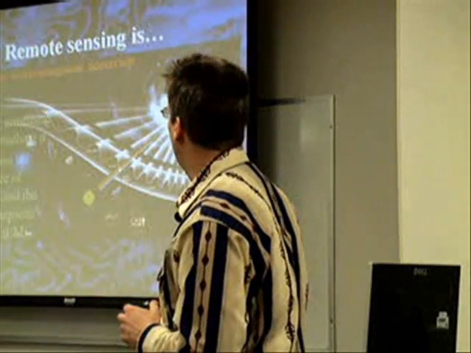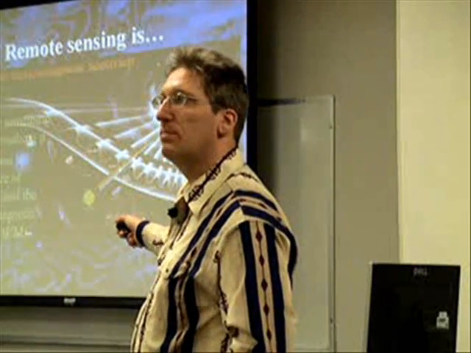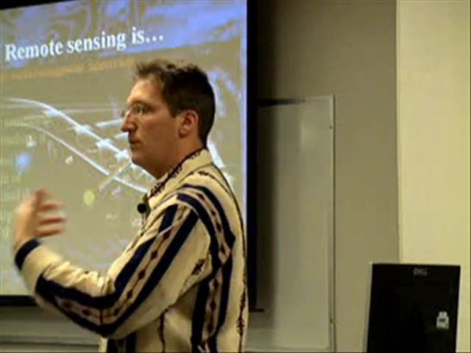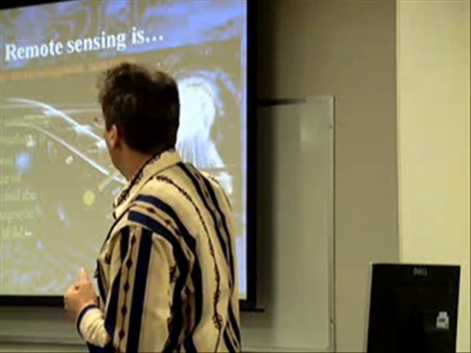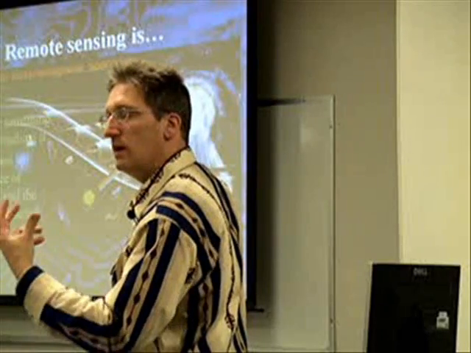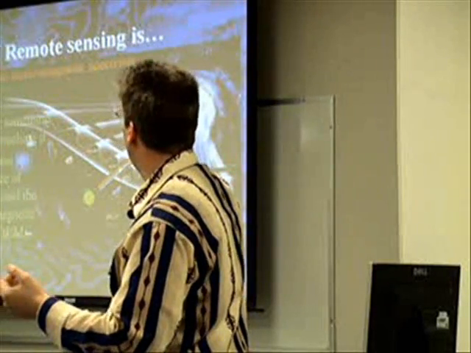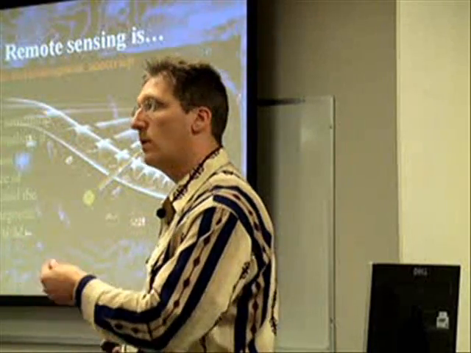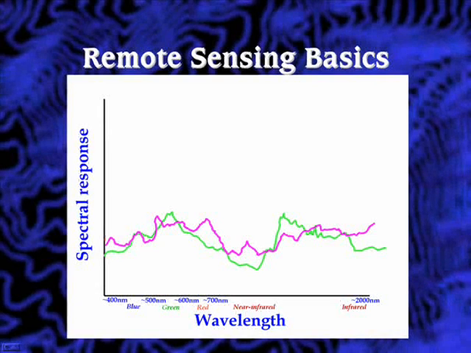part of the spectrum. Most of the remote sensing platforms that we make use of for range science and natural resources do utilize blue. They'll have an independent or discrete blue band, as it's called, a green band, a red band, and then typically we'll have at least one or more near-infrared bands. So, some more remote sensing basics.